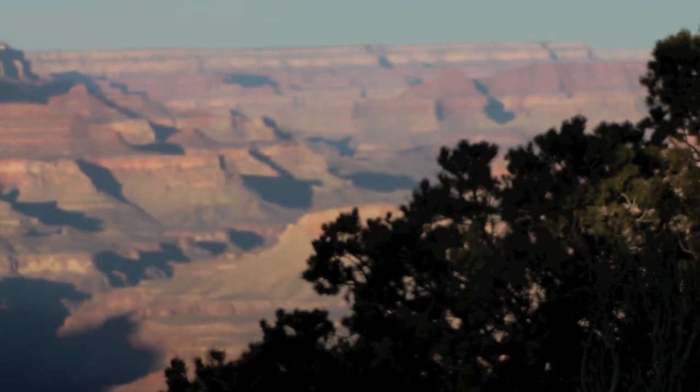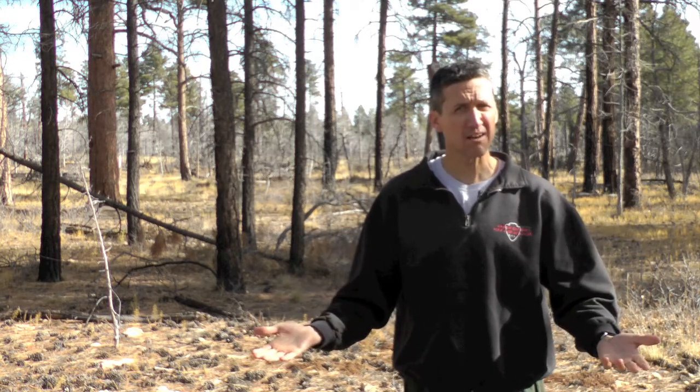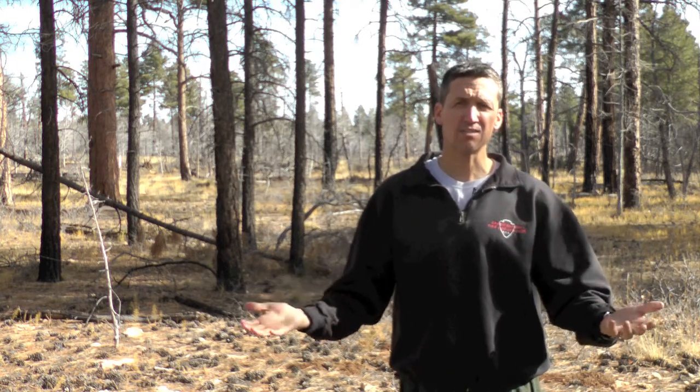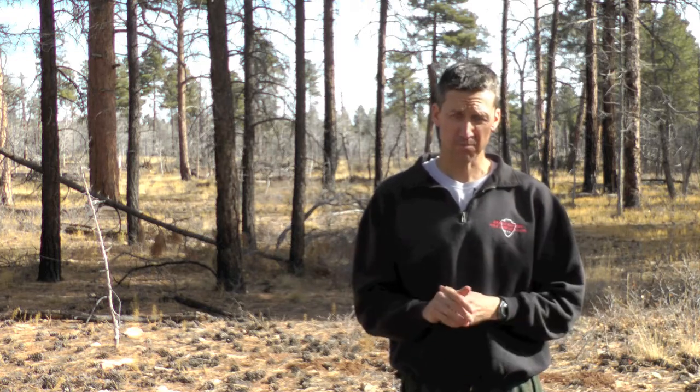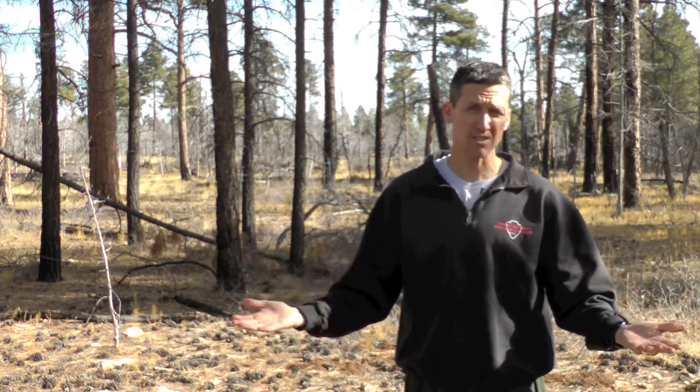Science is at the forefront of the fire management program here, and we see that interest from the superintendent down to our lowest firefighters — there's a lot of interest in what are we doing, what are we accomplishing, what do the fuels really look like out there. Our regional office has supported that by giving us funding to support staff for GIS and fire effects, so we get that monetary support to fill those types of positions and have staff to go out there, ask questions about how we're doing, gather data, and help answer those questions.